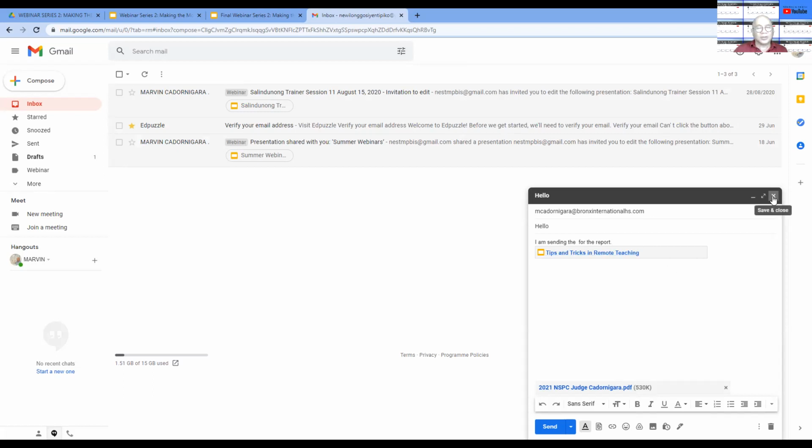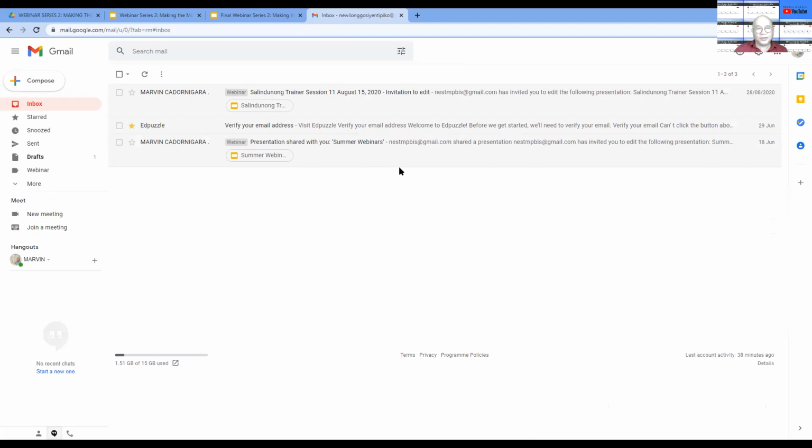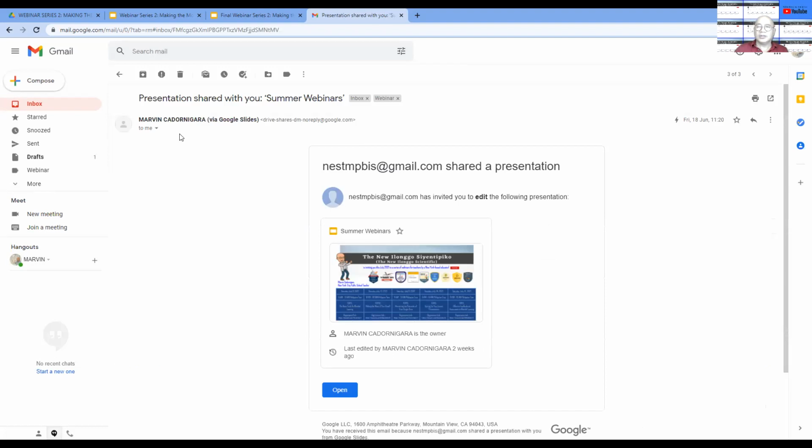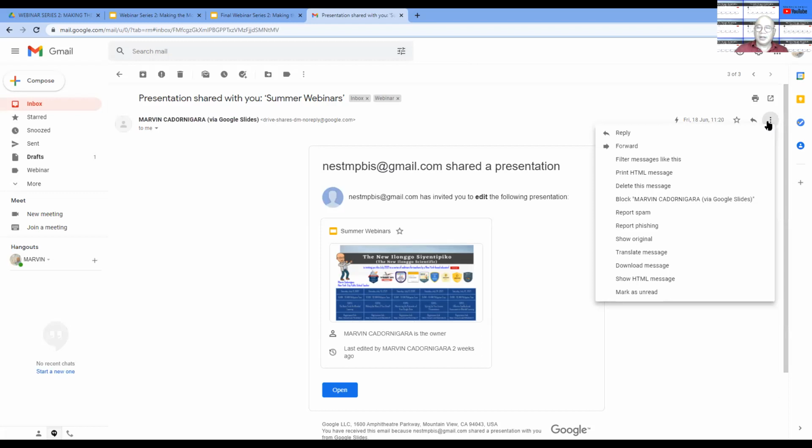Now consider thinking about what you can do whenever you receive an email coming from a colleague who does not speak your language and you don't understand. Whenever that happens, you can actually translate the message in the body of the email that you receive. So again, click on the hamburger and you can find the translate message. And when you click on that, you can actually translate the message that was sent to you.